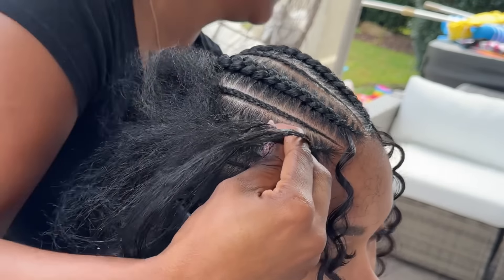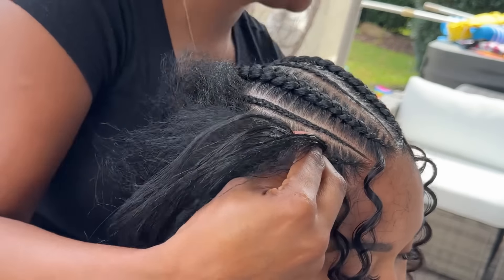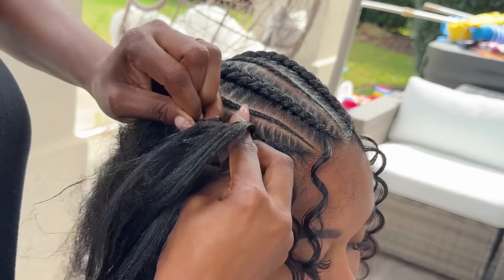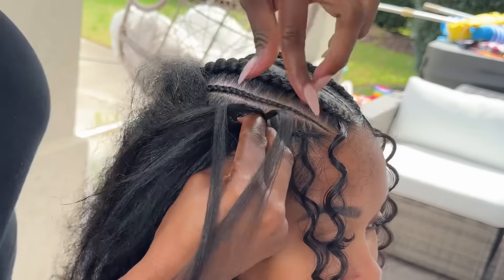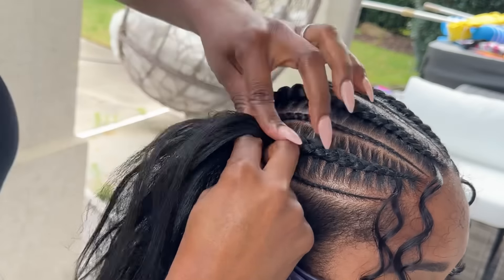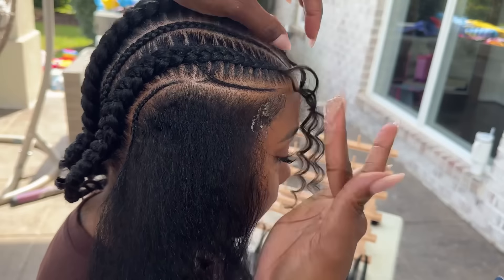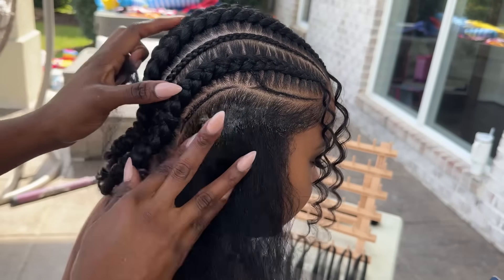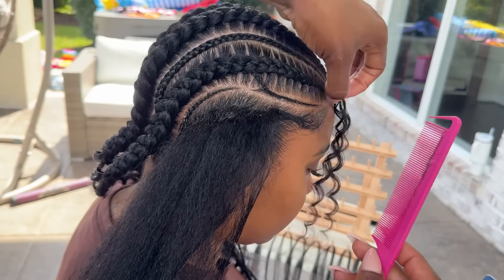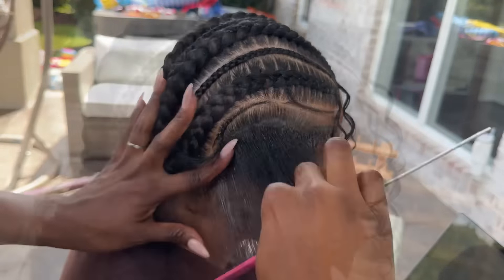I just kind of slipped it in and continued to braid. As I'm braiding, I asked the client to hold on to it so it doesn't slip out — she's not pulling it, just holding it. I did four pieces total. With six braids going, I added curly pieces to the front four braids. I braided back a little bit first before adding the piece because I needed some strength in the braid before jumping in and adding that small piece.